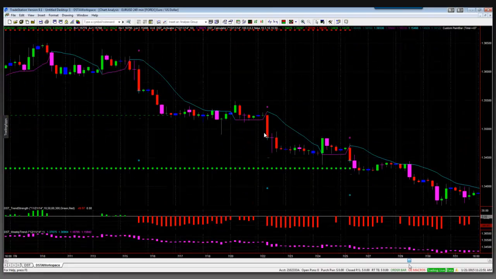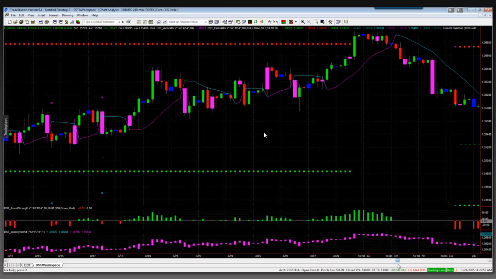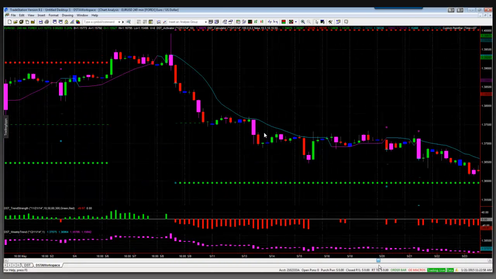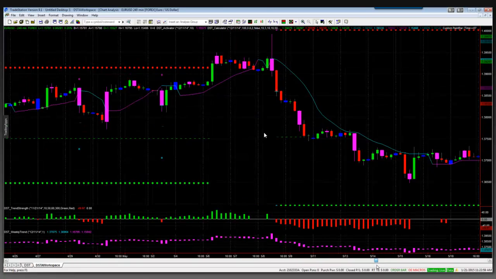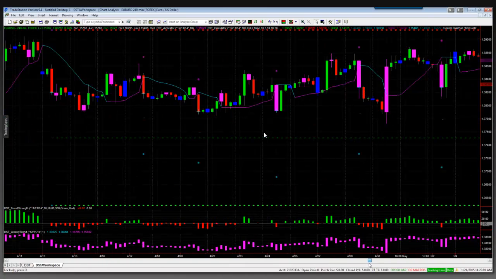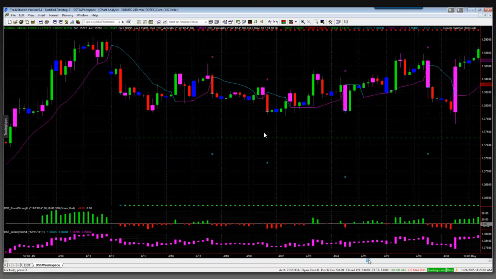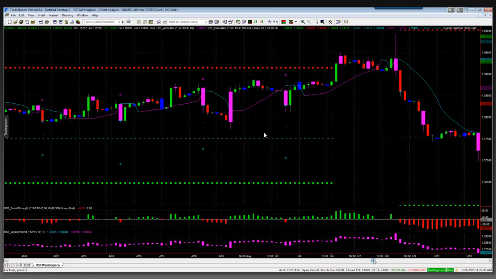Look how far back the Euro-US has stayed with us only taking short trades on the dynamic swing trader. About right here, we're going to start to see the flip. Somewhere in early April, we went from the buys to the shorts, and we have stayed on the shorts all the time. People over the last few months, maybe 60 days, have been talking about the euro and how much it's come down. We've been on the short side for over 8 months, because that's where the odds are.